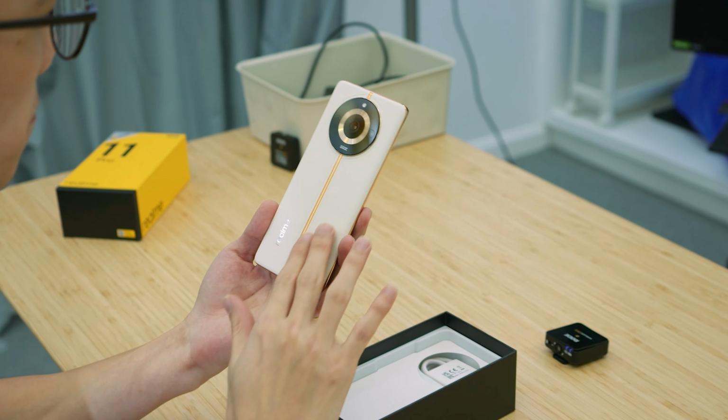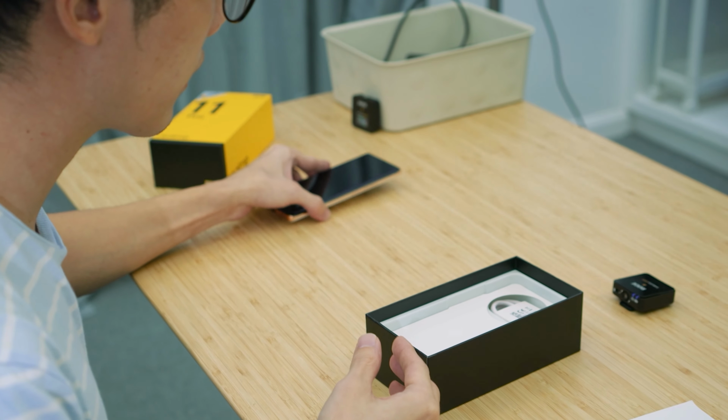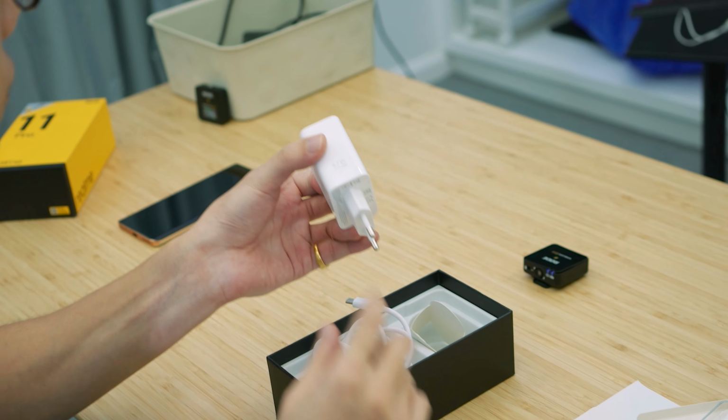Ooh, check out that beige vegan leather over here. And let's power that on and set that aside for now. And under that, we have a USB Type-C to A cable and a 67-watt SuperVOOC flash charger. Alright, pushing that all aside, let's get into the device.